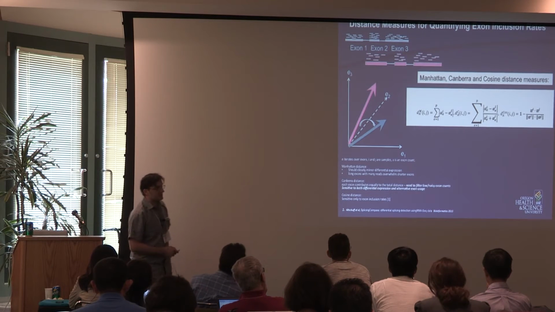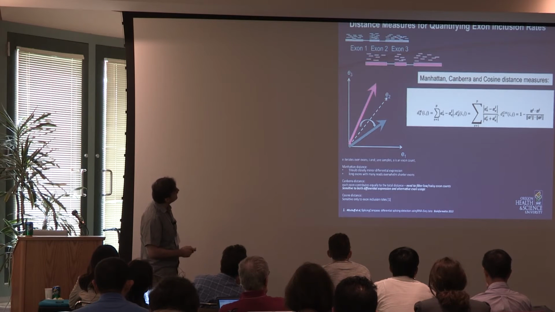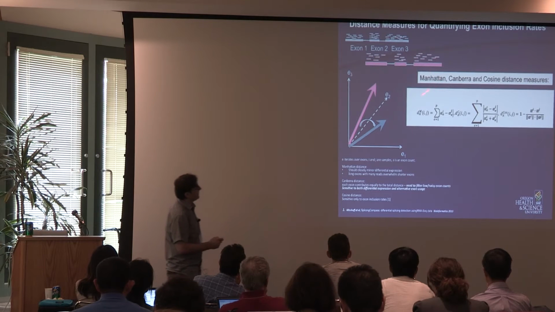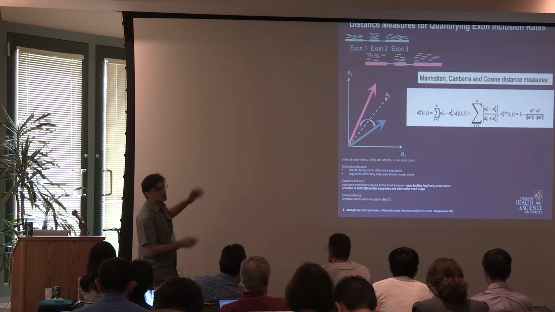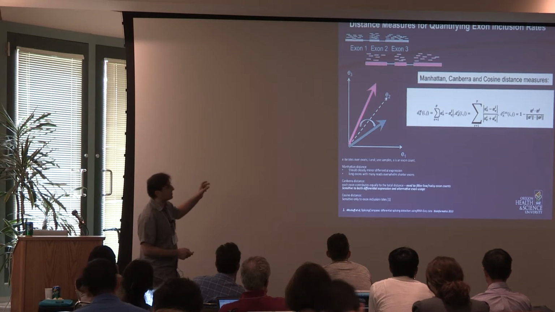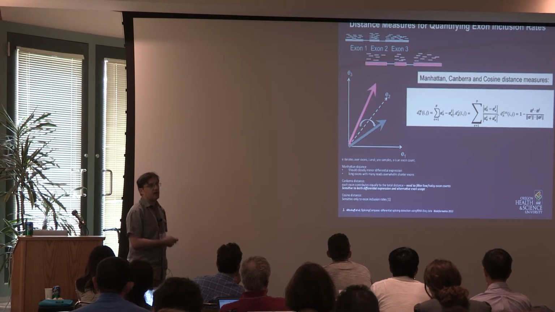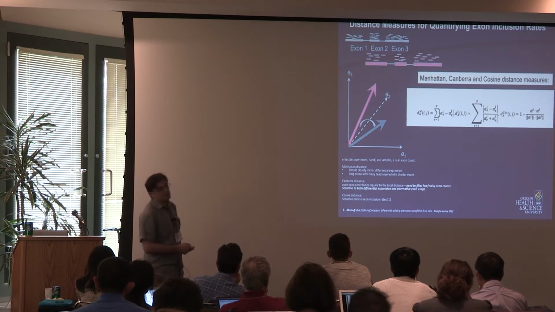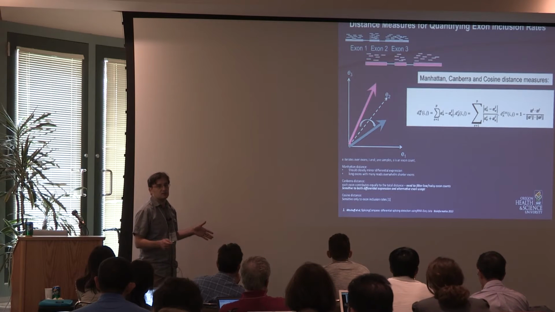My favorite distance measure is what's called the Canberra distance measure. The simplest one would be the Manhattan. For each exon, you ask, what's the absolute difference between the number of counts for this exon and for this other exon, and you add it up for all the available exons. This should be very similar to just comparing the absolute expression levels of the gene.